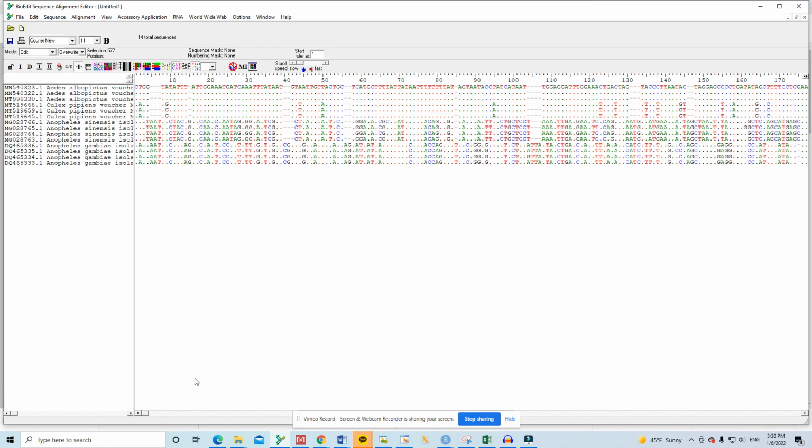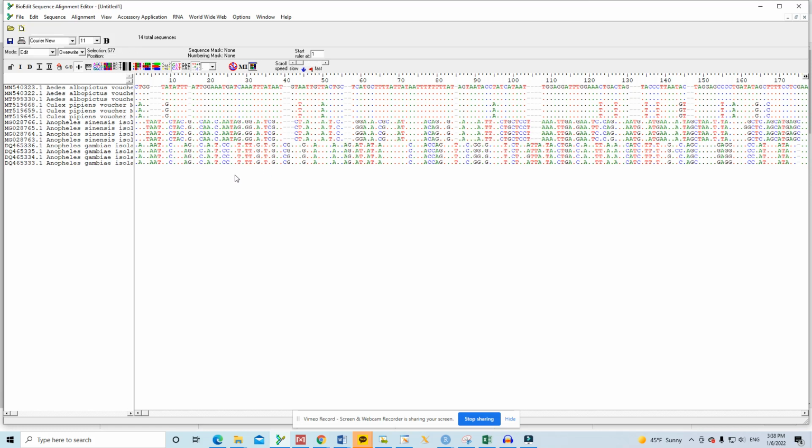So I kind of suspect the originality, the true nature of these sequences, because as expected, they fall in the same genus and they ought to at least look alike to a certain level, like how Culex and Aedes look alike.